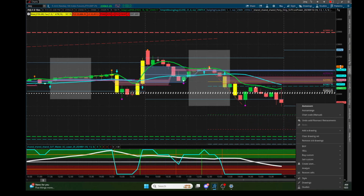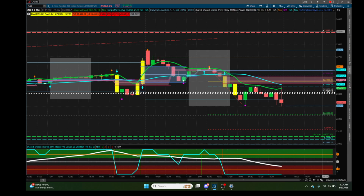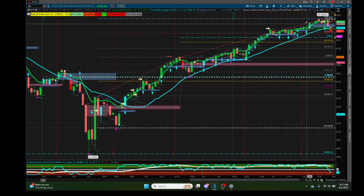We are currently trading 23,062. That support is 23,033. So it's just traded prior to the market opening, and you're going to want to look for that. Now, if you look at the S&P 500, this 520 May high, if you take that to the current high, this extension coming out of this was the tariff reversal, the 60-day pause back when Trump was tweeting that. It was April 9th. That is what really reversed it, began the rally.